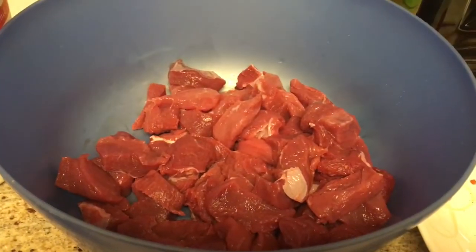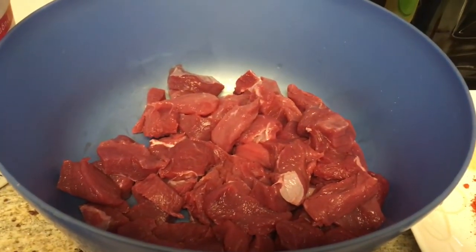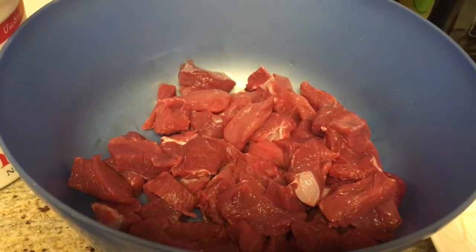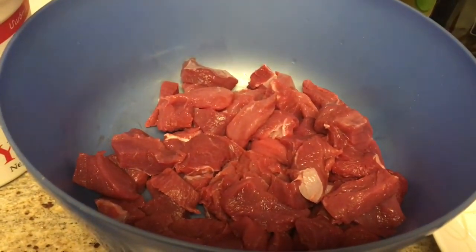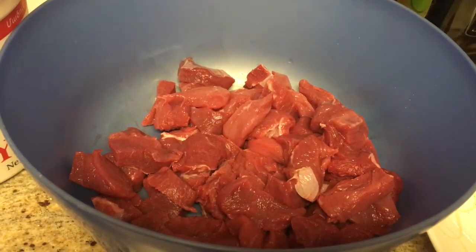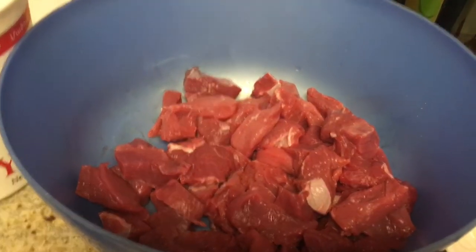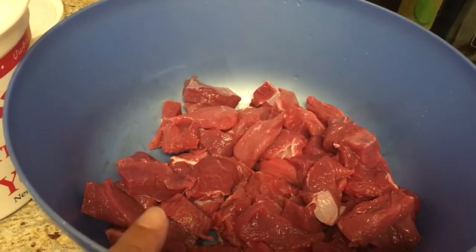Hello friends, today I am making beef tikka or mutton tikka. I am using 1 kg boneless mutton or beef, but I am using beef.